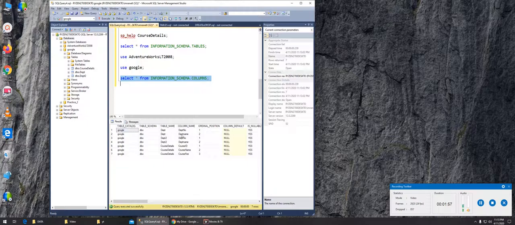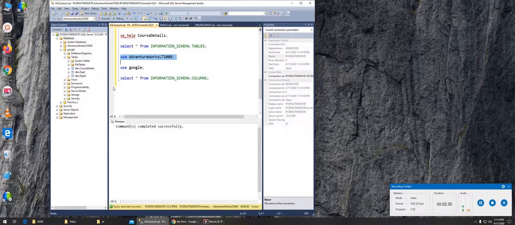So you can see 1, 2, you can know these two columns are in the same table. Department name is the same because I duplicated it, so you can ignore this second one. And this one is a new table, course details, and it has 1, 2, 3 columns with different names. That's how you can do that. So let me actually show you more in depth. Let's go back here, execute.